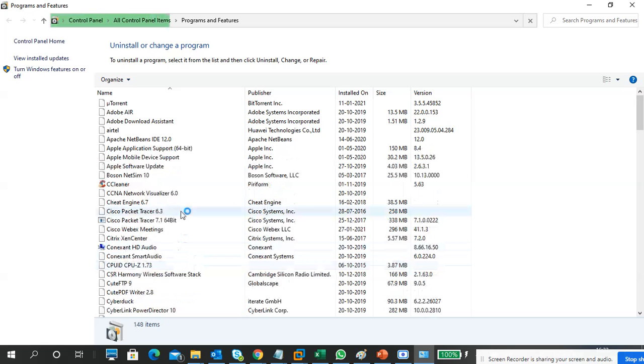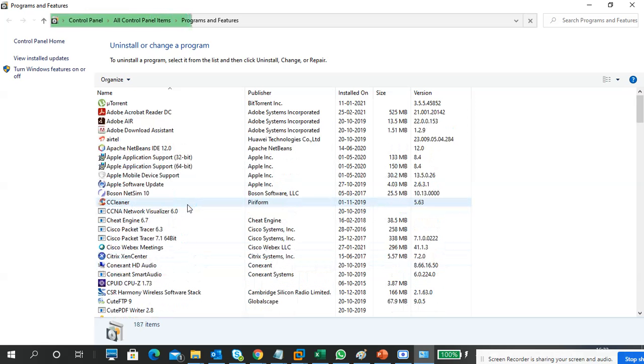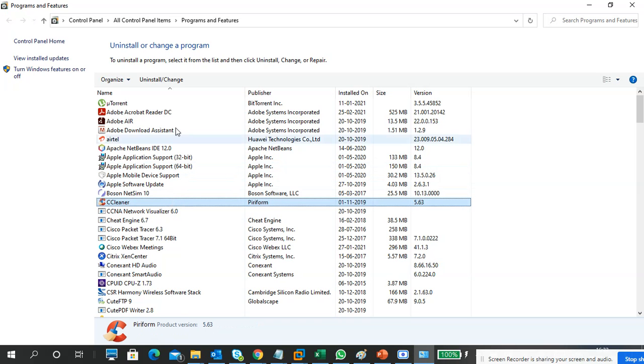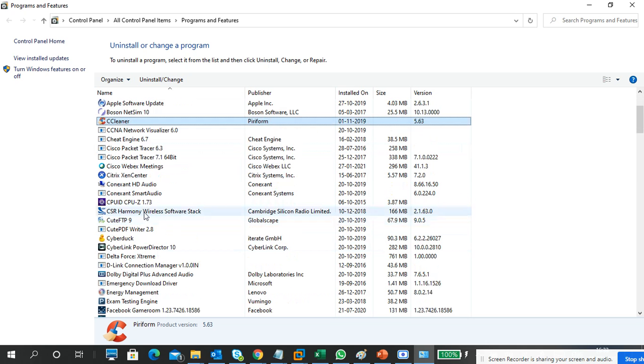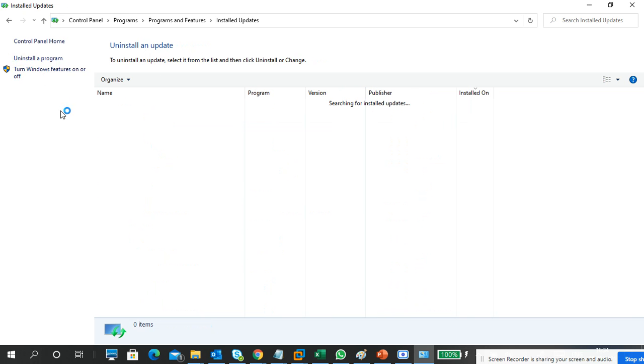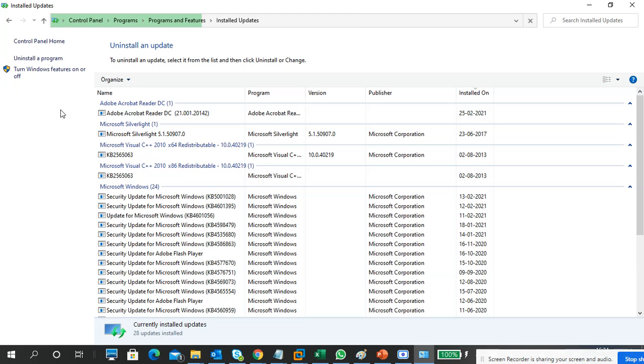If you want to uninstall an application, change it, or modify it, you can do it: click on an application, and uninstall or change is offered. You have to confirm that you want to uninstall or remove it. Next, in this one we also have View installed updates, the recent updates you got, and if you don't want one, you can remove it.